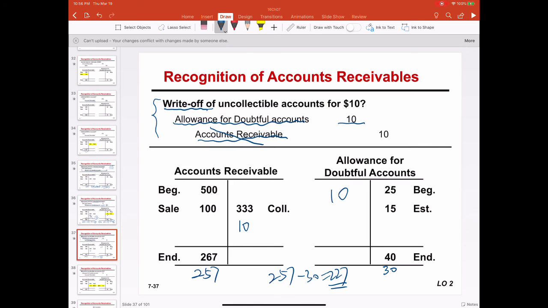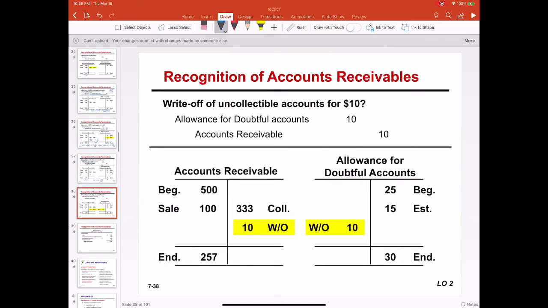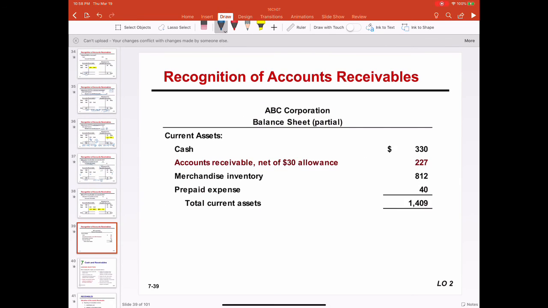And why? Because the bad debt expense has been recognized in the adjustment. When we do not have evidence, we make changes to the control account. Unless we have solid or quality information, we post to the account itself. So the next slide is actually the same thing. Okay, so after all these transactions, this is the balance of accounts receivable after all the transactions.